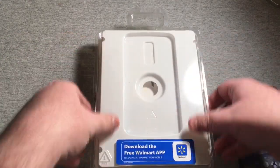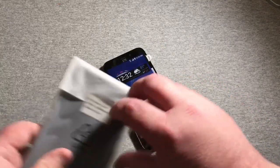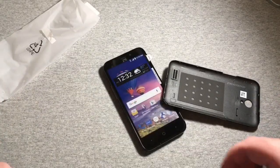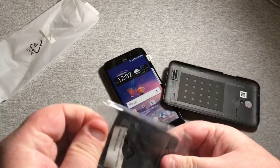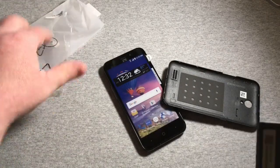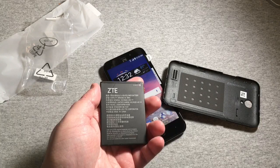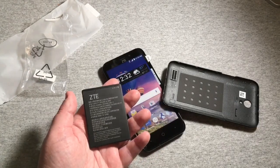So we got the phone right here. Let's go ahead and pull out the back cover from this little packet, just like this, and now we'll remove the battery. I wasn't sure if I mentioned the battery milliamp-hour rating, but we'll find that out right now — it looks like this has a 2800 milliamp-hour battery.